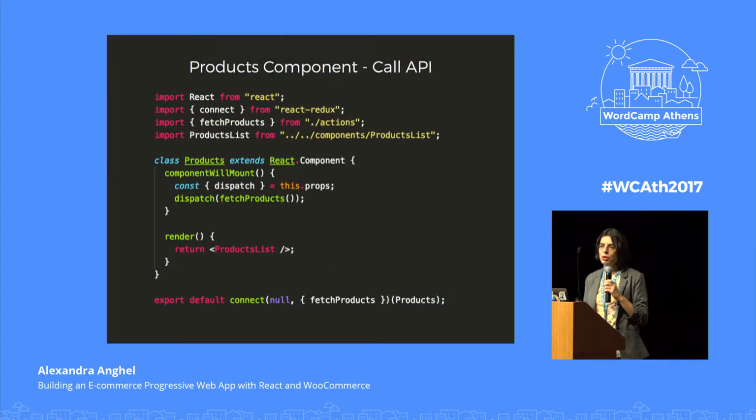To wrap things up, we use these actions and reducer in another custom component called products. And the first thing that we do is to create the link between this component and the Redux App Store by wrapping the component into the connect method from React Redux. Afterwards, in the componentWillMount method, we just dispatch fetchProducts. In the render method, we return another custom component called products list. And as compared to the example that we have seen before for categories, this component doesn't receive any data as part of its props.